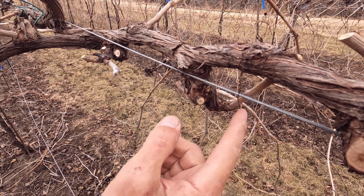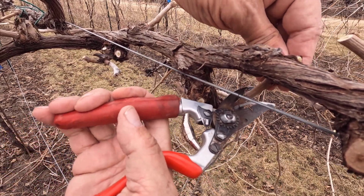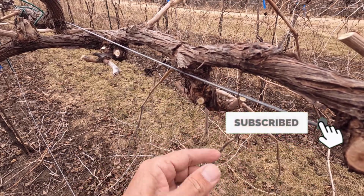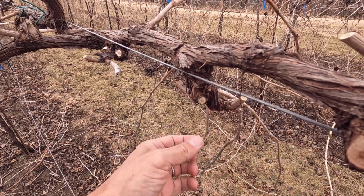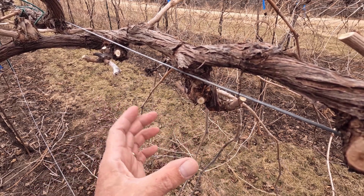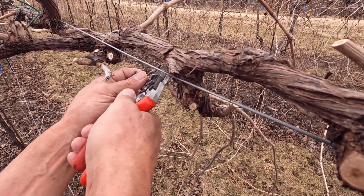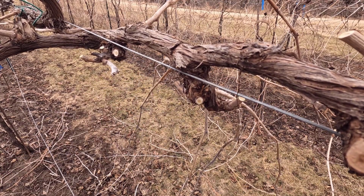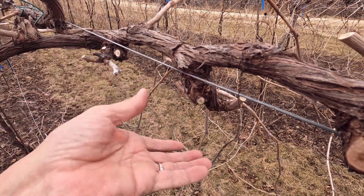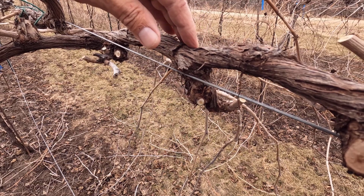This goes up way too high. I think we'll take one bud here. It's got one bud here. They both have basal buds as well, which we'll use as kind of a backup. But a lot of these, like this right here, I believe that came from a basal bud. I really need to get in here and do the second pruning. Once the shoots are, I don't know, 6-8 inches long, you should come in and do a second pruning to get rid of excess stuff. Problem with that is, if you get a windstorm the next day and you get everything down to 3 shoots and the windstorm takes all 3 of your shoots on a particular spur, then you're screwed. You're not going to get any new ones that year.